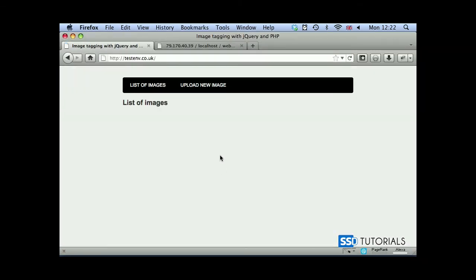So if we save the file and close it, now we can go to our browser, refresh the page, and as you can see the index page has been loaded. If we click on upload new image, which has, as you can see here underneath when I'm moving the mouse over, the page variable with value upload. This page is not created yet inside of the pages folder. So if I click on this, we get our error page, which is page not found, with all this information underneath. So we can now move to the next video when we start working on our upload page.